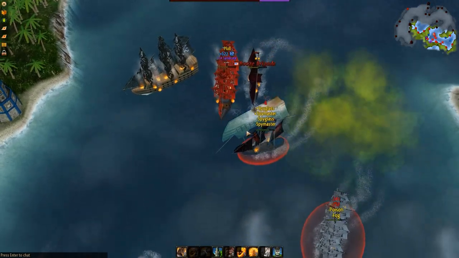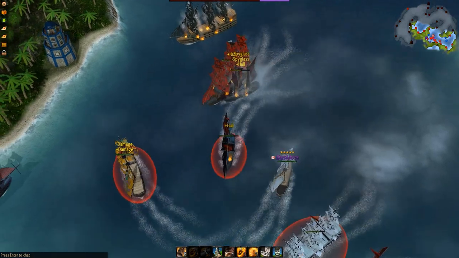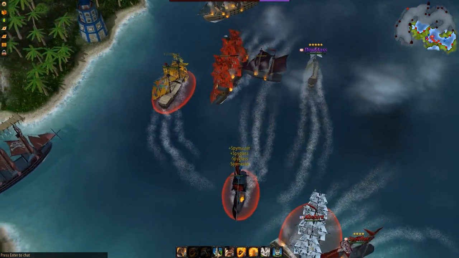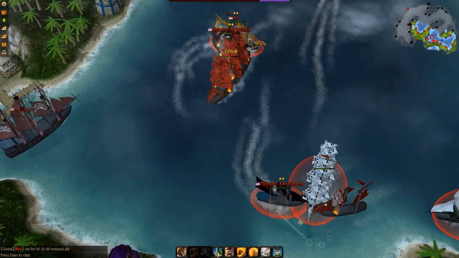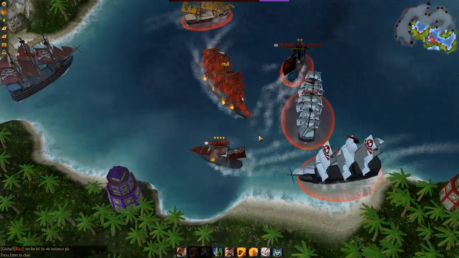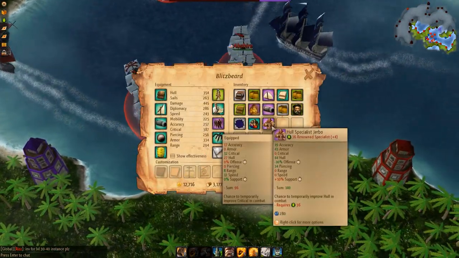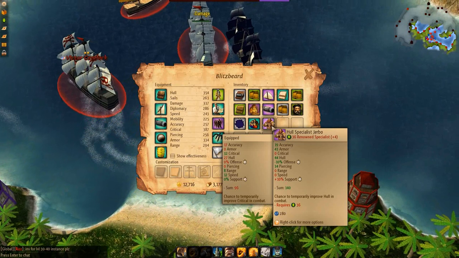Give me that loot. Give me the loot. Cloth dye, witty crew. Color dye. Dark blue. Come on, pirate king. Give me el luto. There it is. Oh. Need in there. Something neat. Hull specialist Jerbo. That would actually be a good one to get. Level 34. Or 36.